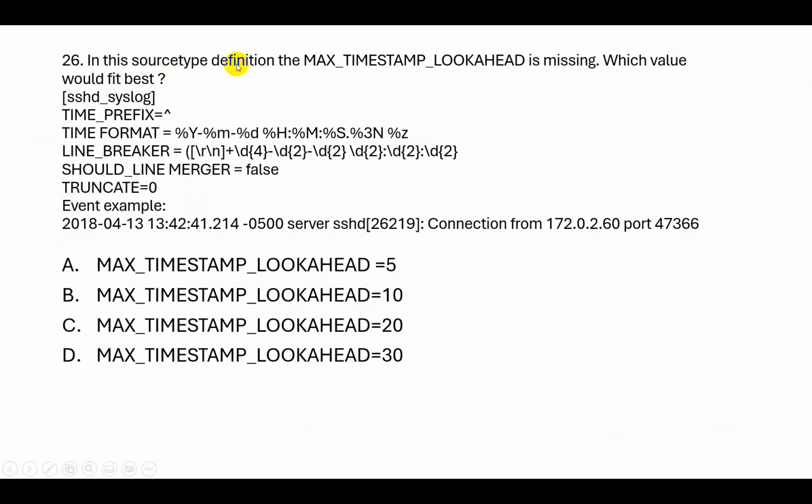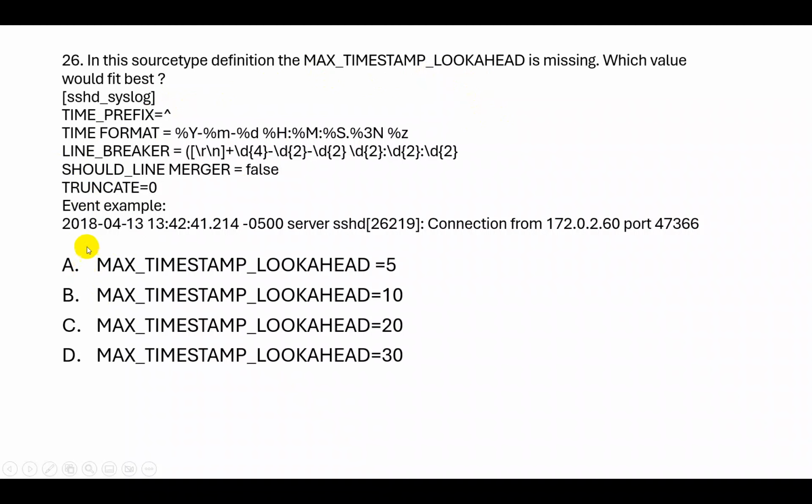In this source type definition, the max_timestamp_lookahead field is missing. Which value would fit? Here we saw the configuration, and there is no max_timestamp_lookahead field, and there is an event example.